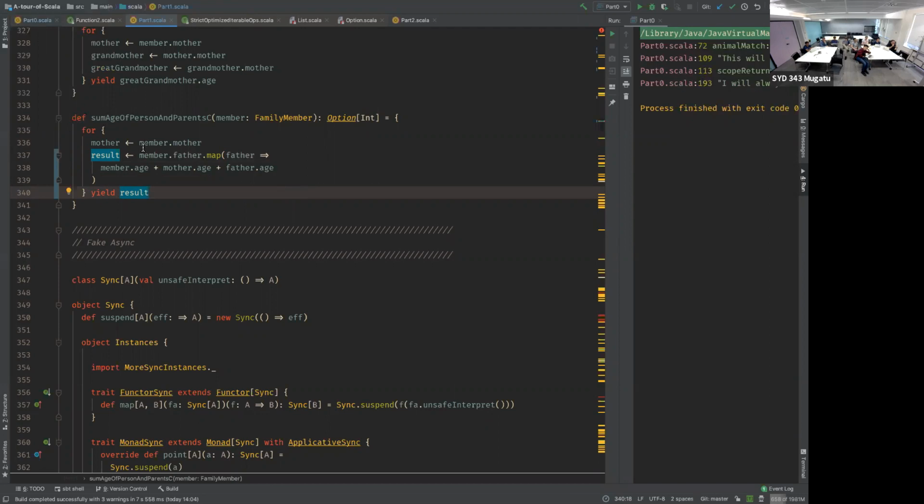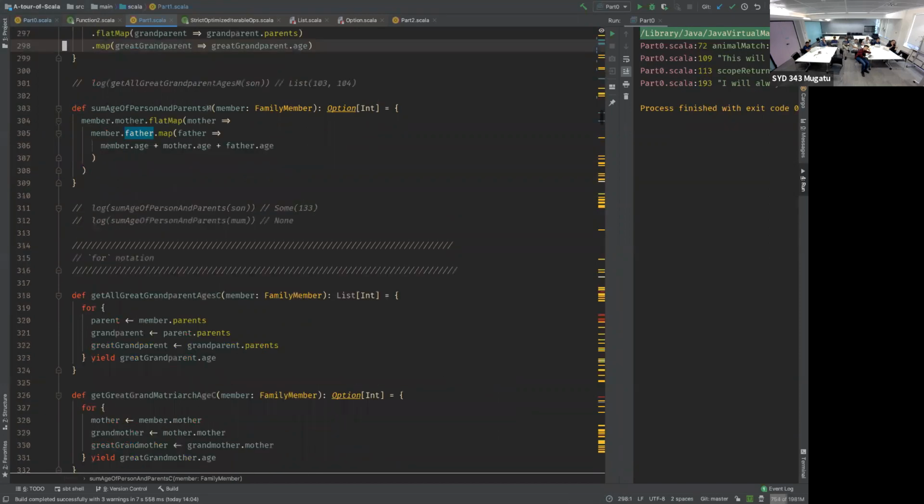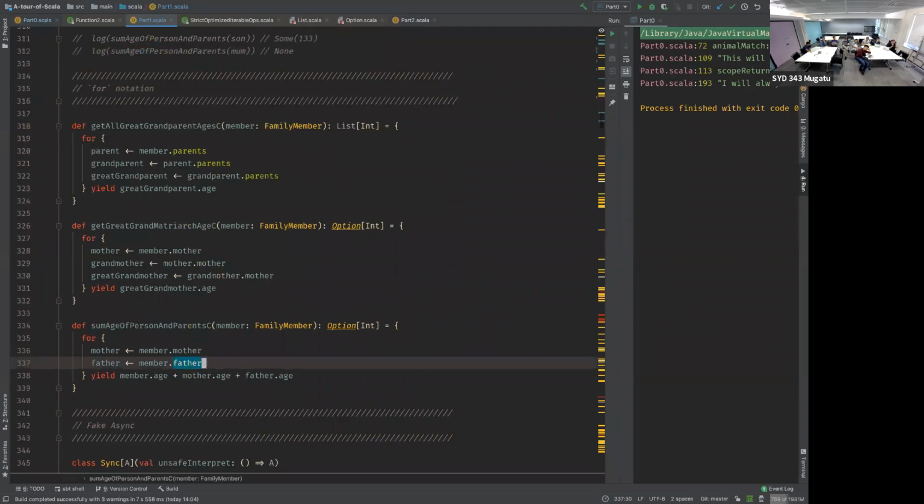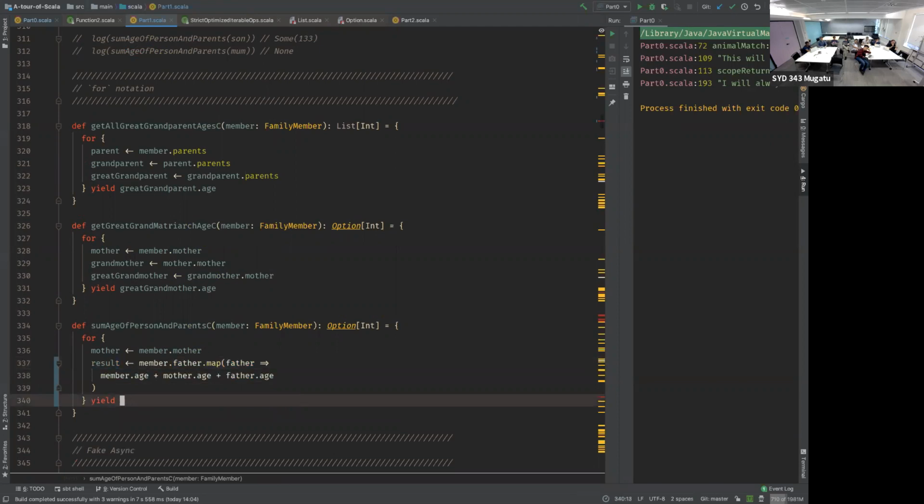And so what we can do is further align this. That was a transformation from that last section there. What we did is we took that last section and we inlined it as a map. And we took that and made that the result.